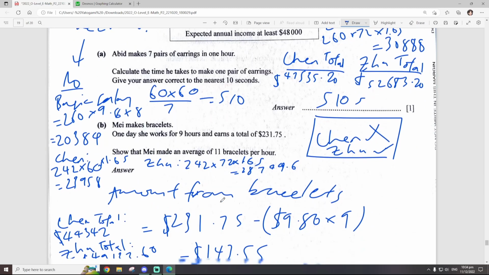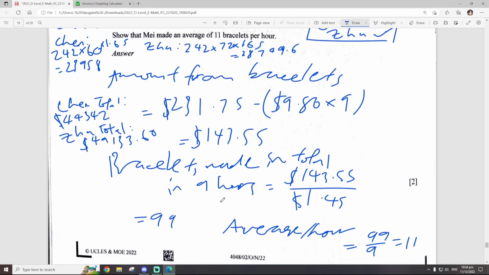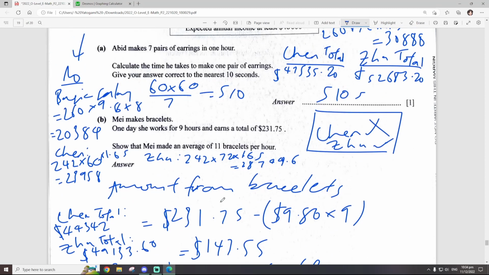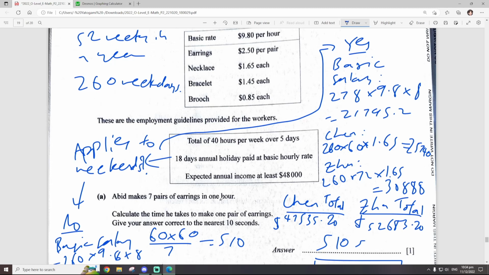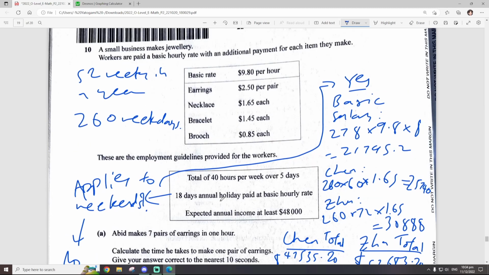But other than that, that is it for the E Math paper 2. Definitely quite tricky in some parts. It was probably trickier than the 2021 or 2019 papers. But nevertheless, I hope that those that took this paper, you did reasonably well.